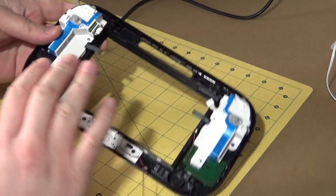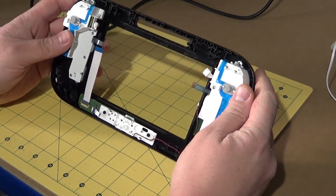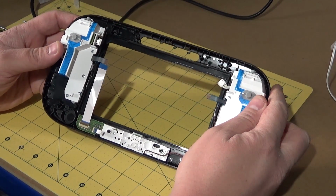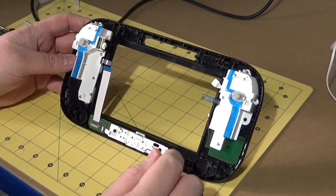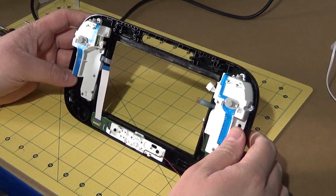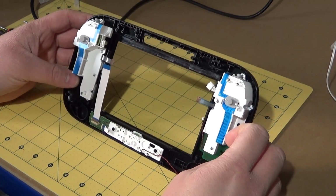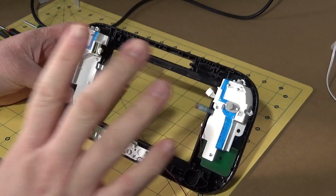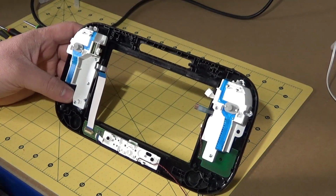So what I need to do, hopefully we can see okay on the camera here, trying out a different angle. I'm also trying out some better sound. Yes, that looks okay. So what I need to do is get rid of all the gubbins in here, disconnect, unscrew absolutely everything to see if I can even get the 7-inch screen to fit in here. Obviously it's going to need some heavy modification, but yeah.